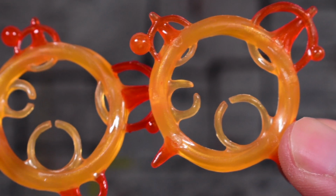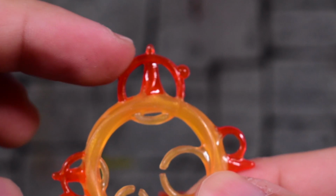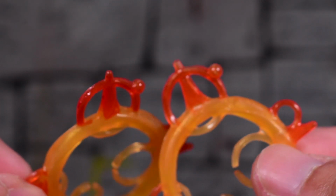Then we do get some effects, which are pretty okay. We've seen this before, but I do like the color differences here from orange to yellow, or I guess it's like a lighter orange to a reddish orange.